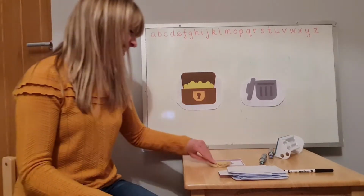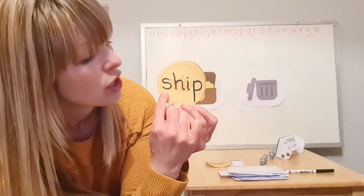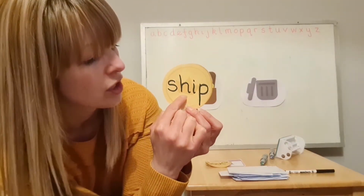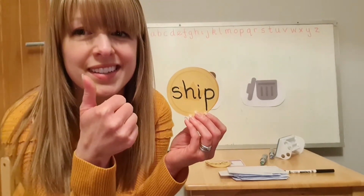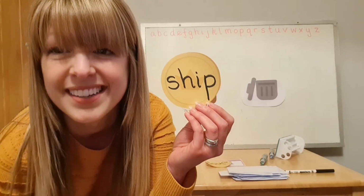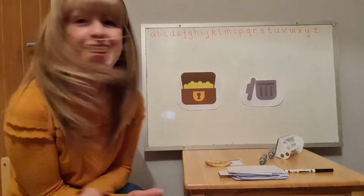Okay, let's try this one. Sh. Ip. Sh, ip. Ship. Do we think it's real? Do we think it's nonsense? Where should I put it? Good. Ship is a real word, so we'll put it in our treasure chest.